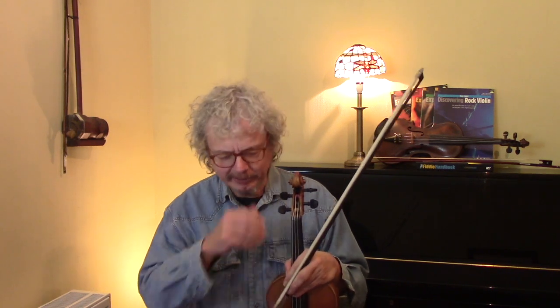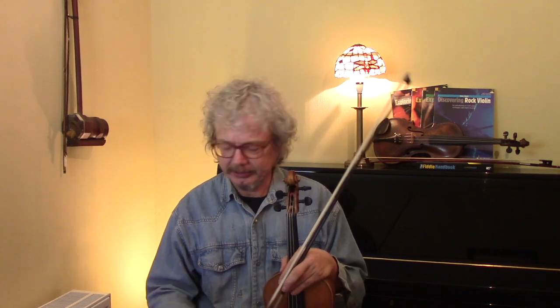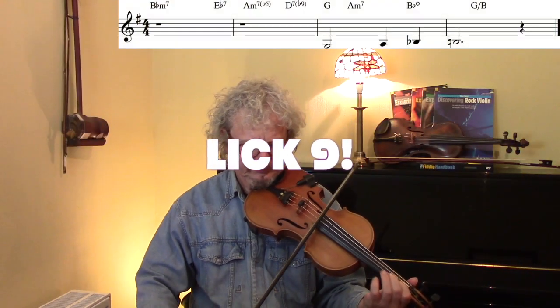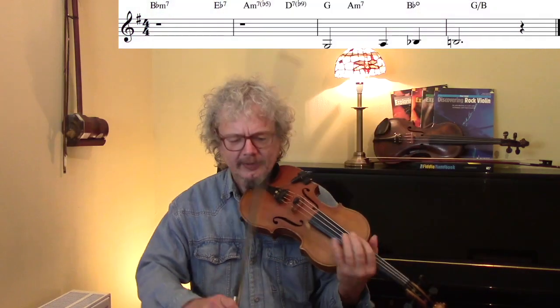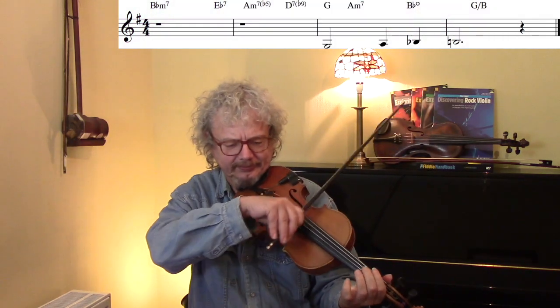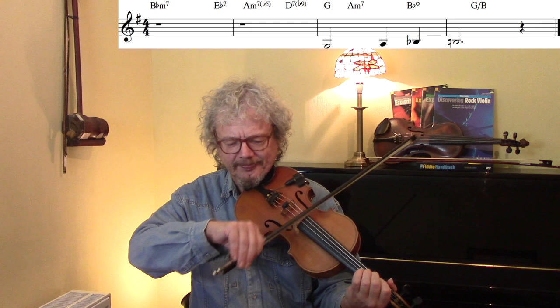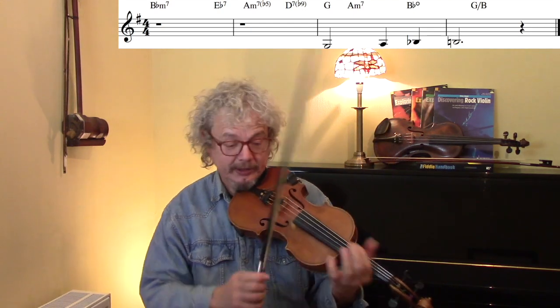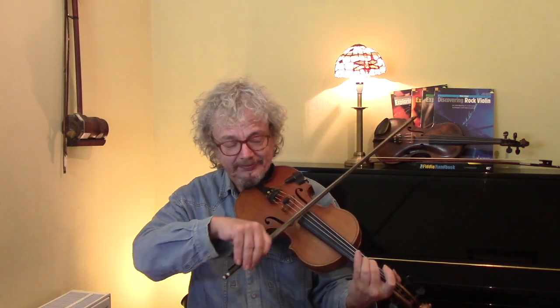So far we've pretty well ignored the two chords at the end of this line, but if you want to do the roots of those chords, then I'll just show you what they are. Here we go. And that's quite a nice line in itself, and you could do parallel fifths if you wanted.